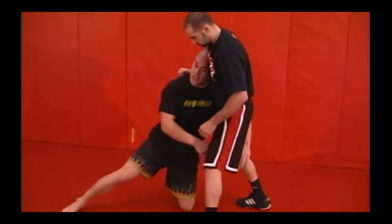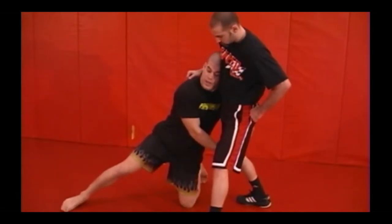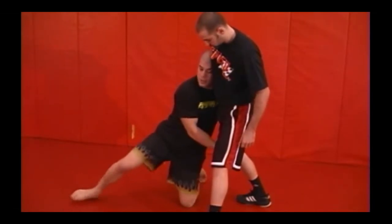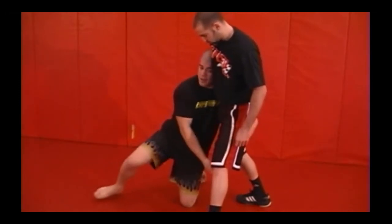Once I've got my shot, my head is up, I lock my hands in a Greco grip. When I'm blocking I'm standing up high; I want to get down low. Right now we're working on a high leg finish. As soon as I step I use this leg to push off, I use my head to press in, and I stand right to my feet.